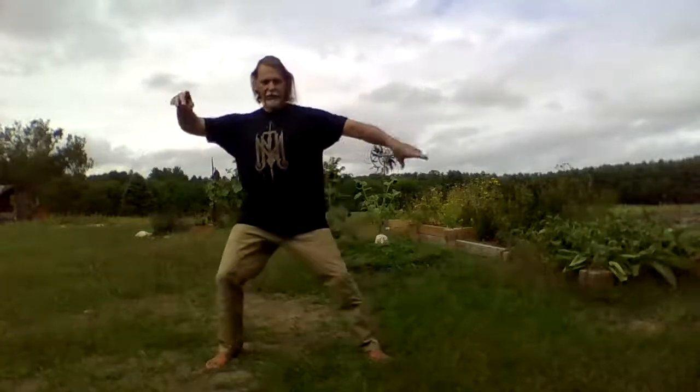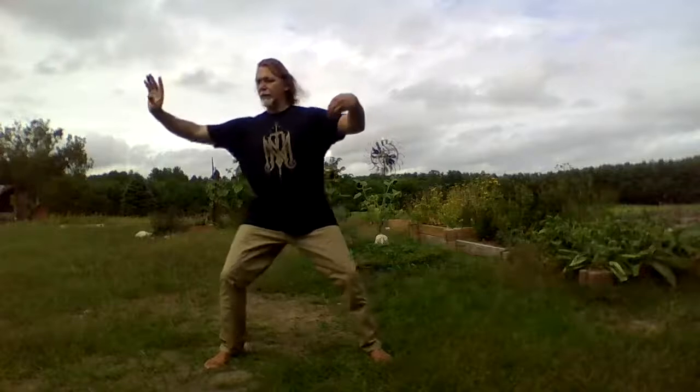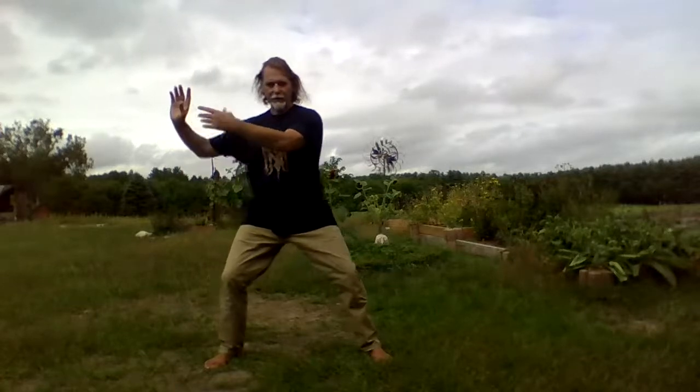Then, this is all I'm doing. Dragon plays in clouds. That's it. This is literally dragon plays in clouds and I pull down. That's that catch and pull down. Catch, pull down. Deflect left from here. Got that? Dragon rolling pearl. Just that small little hook, always with that.